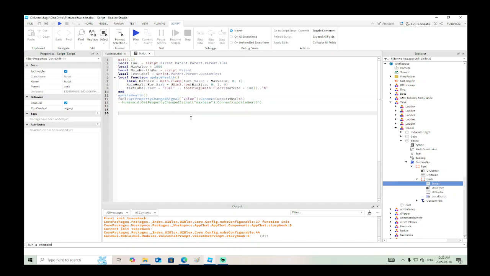Property and the string. Maybe it's fuel.value. Yeah, fuel.value. There it is right there. That's for the bar. This is to make the bar the right size. It'll expand and whatever. But we don't need this part here. What we need to do is probably just this, the text label.text.